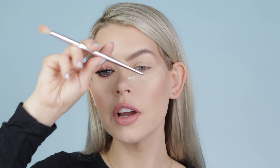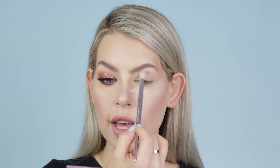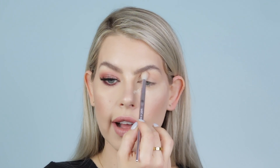They're kind of becoming a little less hooded, probably because I'm losing some of my plumpness as I get older. I'm going to apply that right into the orbital bone area. If you have hooded eyes and you don't know where to apply your crease color, just press really lightly into your eye and you'll feel there's a dip. That's where you want to apply the crease color. I'm holding very low on the ferrule of the brush so I have a very, very light touch. I like my crease color to be a really nice, gentle fade. Today I just want to kind of follow my natural eye shape.